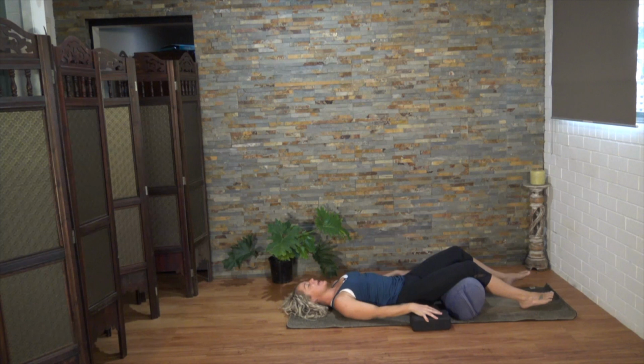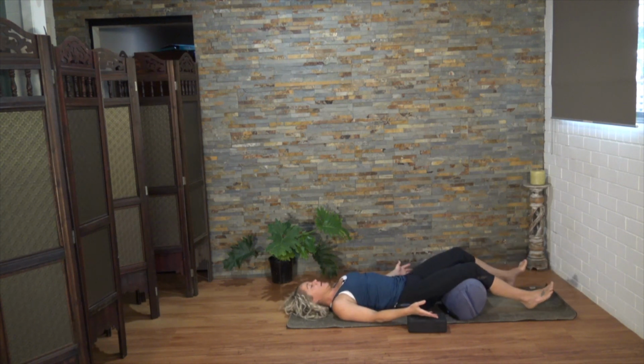I like to rest my hands on the blocks. Typically, we would practice with our palms facing up for Shavasana. But I find in times of fatigue, it's more comfortable to rest those palms down on the blocks. But do be sure to tuck your shoulders under, allowing the heart to expand.